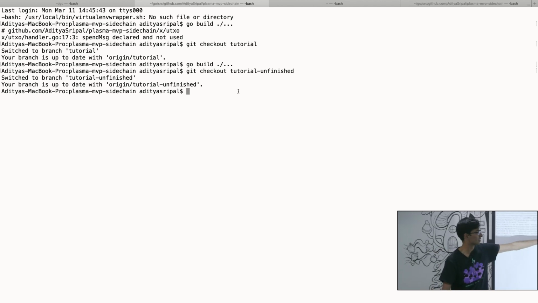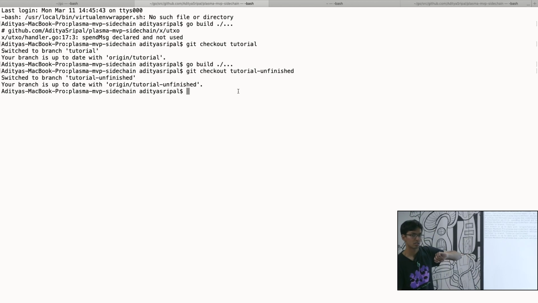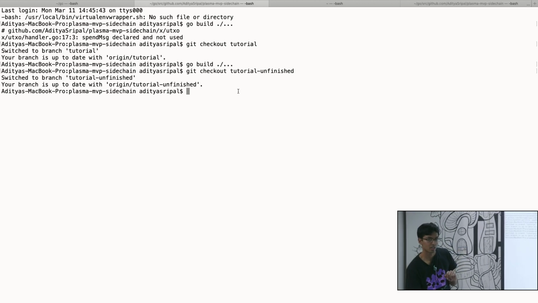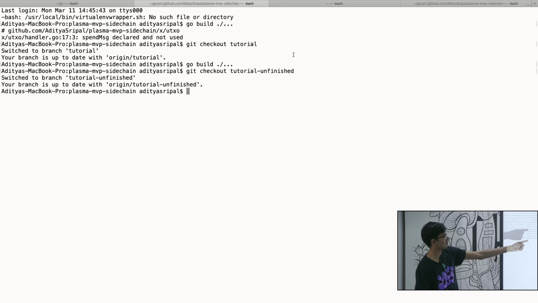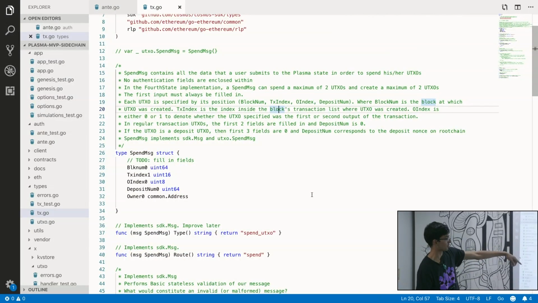No, just git space checkout from go get. Sorry, my terminal isn't returning, so I'm not sure what's happened. Yeah, it's taken a while. Okay. That command could take a little bit because it's got to download a bunch of stuff. Yeah. So it might be the internet's just slow, but once you're done with that, you can git checkout to tutorial-unfinished. So you might want to just copy that command down, and that'll just get you back to the unfinished tutorial.